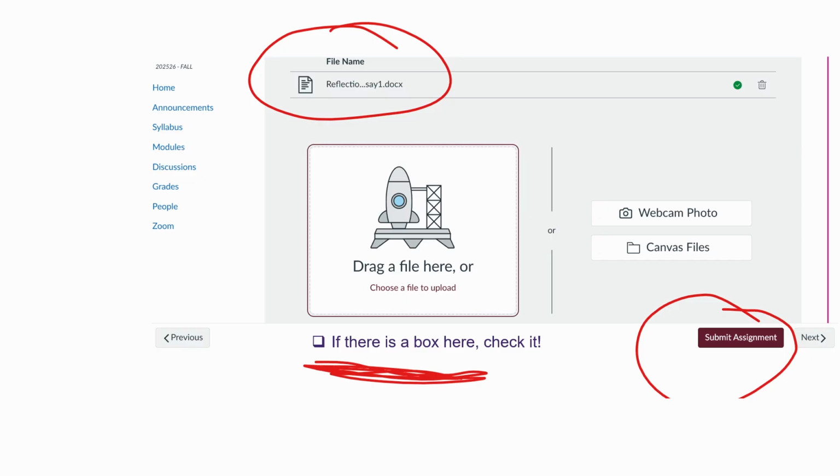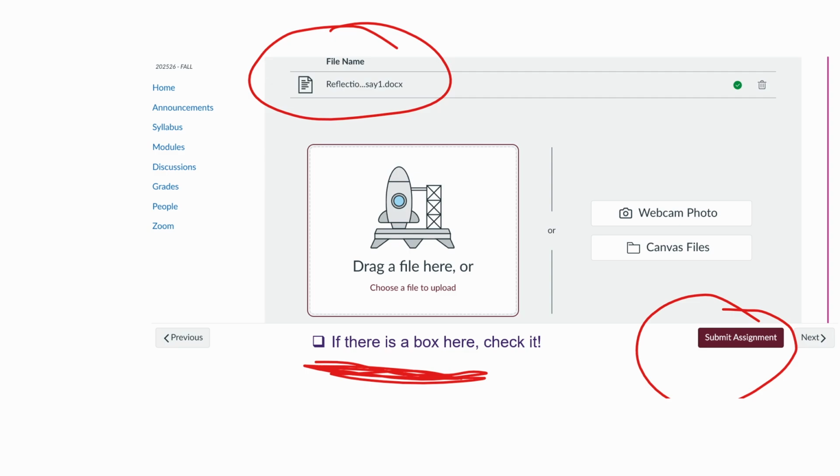Now I have this underlined. For whatever reason, it didn't appear when I was putting together this presentation, but there usually is a box that you have to click that basically says that you agree that you did not plagiarize this assignment. It is your work. It is your original work. You did not copy and paste, all of those things. So if you do see that box, make sure you click it.